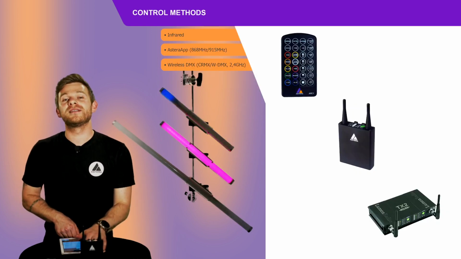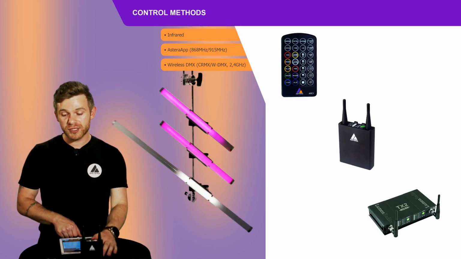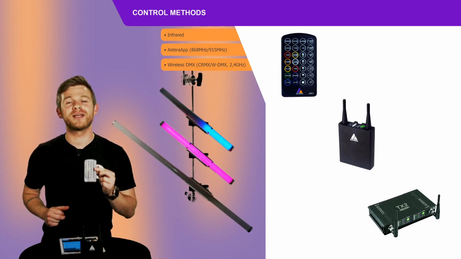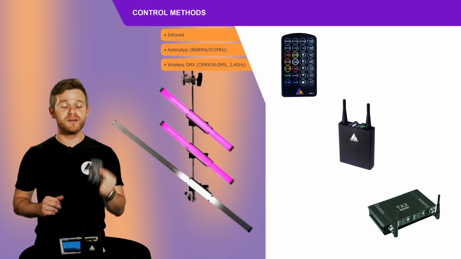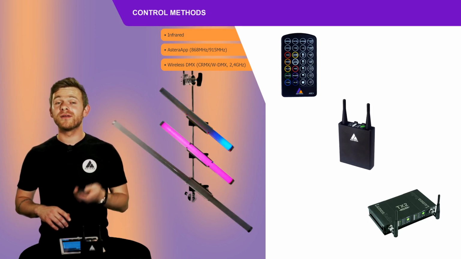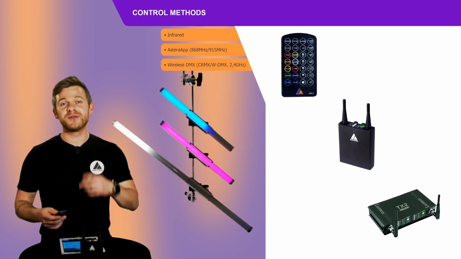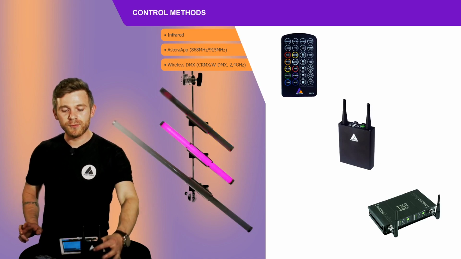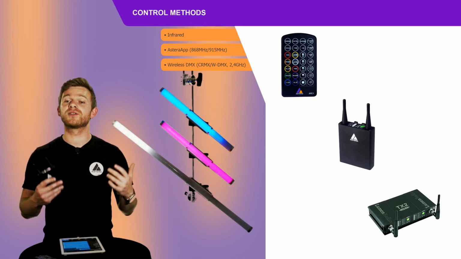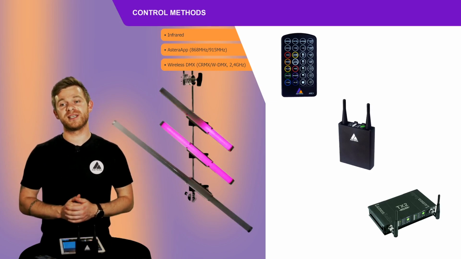As you might know, there are a lot of control methods also when talking about Astera lights, so I just want to mention it to make it very clear. We have the little remote control, which we have been talking about a few times. This is infrared, so this is approximately 10 meters where you can point, shoot, and then it changes: power on, off, change some speed, and also the runtime. Then we do have the Astera box, which is connected with the Astera app, simply to be able to control the lights with the Astera app itself.